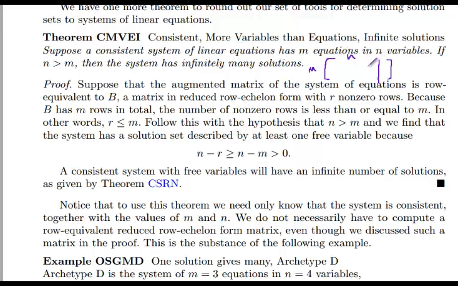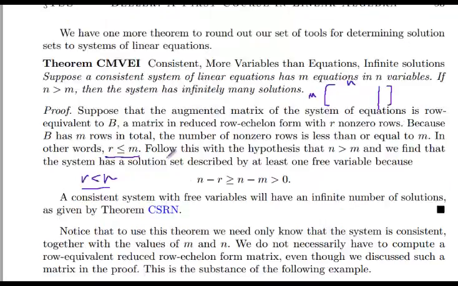On the other hand, you can't have more pivots than you have rows because each pivot takes up one row. Okay. You might have fewer pivots than you have rows. You might have 0 rows at the bottom, but you can't have more pivots than you have rows. So what does this say? This says that r must be less than or equal to m. That's this conclusion. On the other hand, since n is greater than m, that means that r must be less than n. Okay, that's the conclusion here. r is less than n.